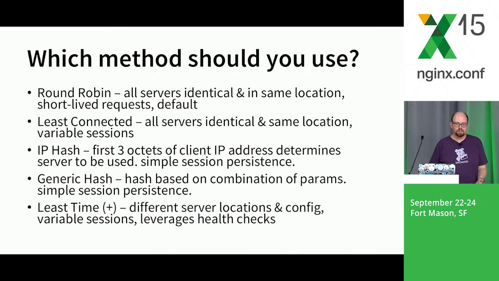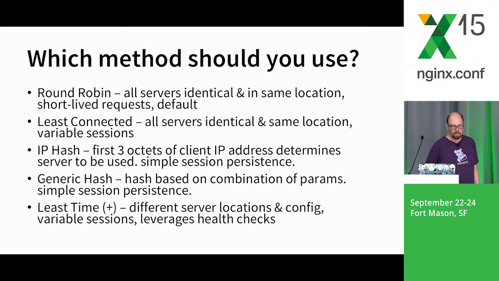Round robin's not really going to work for that, because the more connections that are on this box, if I multiply that times, actually 100, so I've got 300 of these connections coming in on that one box, we could be approaching the maximum number of connections that this box can handle on its own, especially if we're buying a super cheap EC2 instance. So as I reach that maximum number, now the server's going to take longer and longer to process each request, or going to start serving out 500 errors, which is not going to be a good user experience for that end user. So least connected avoids that by basically saying, well, if we've got a bunch of short-lived connections, that server should handle the next request that comes in, and not the one that already has 200 existing connections.